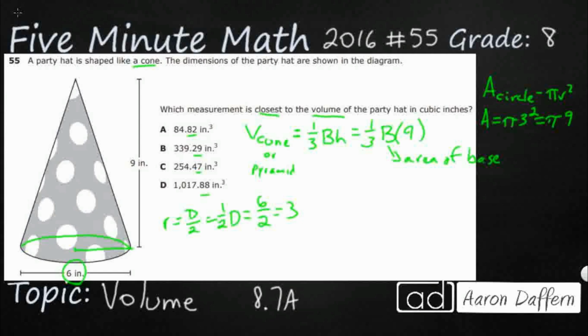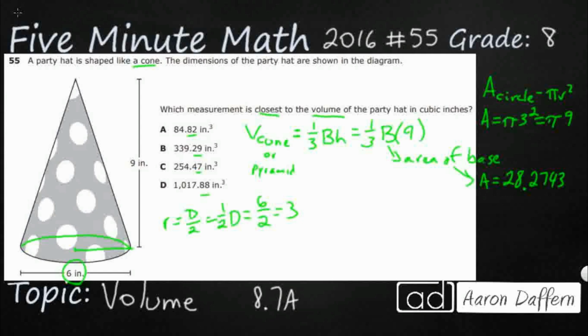So pi times 9. We can get that far, but then we need to pull out our calculators, because pi is about 3.14. And you can use the 3.14, but most of us actually have pi on our calculator. So go ahead and just plug that in. Times it by 9. So our area is going to be 28.274, a whole bunch of 3's. I'll just stop right there. That's close enough. So now that's what my area is.